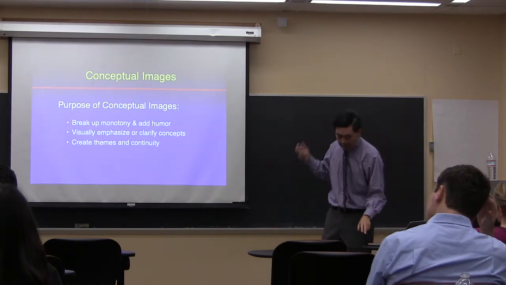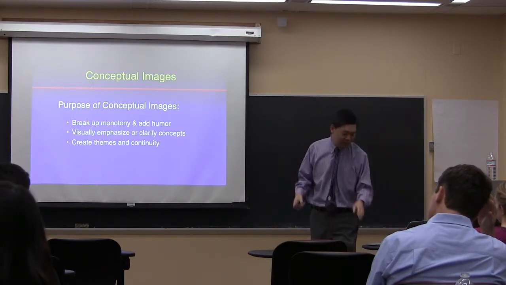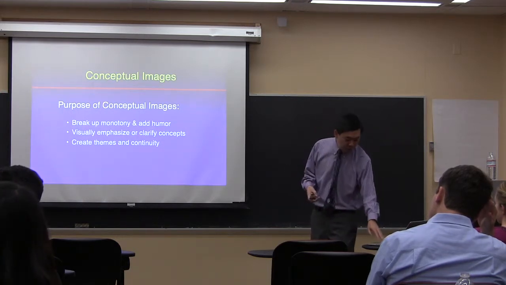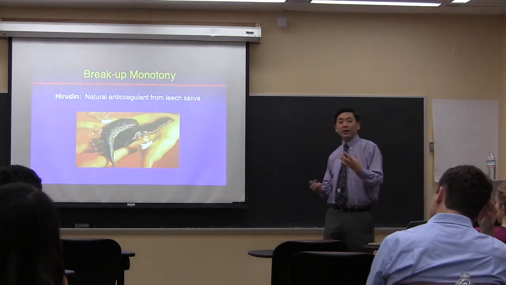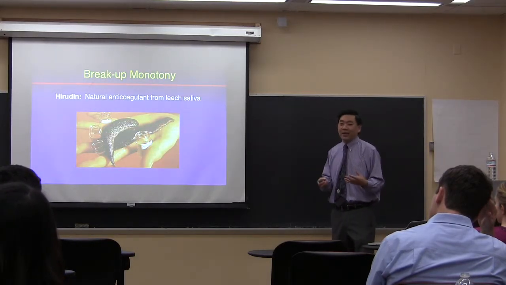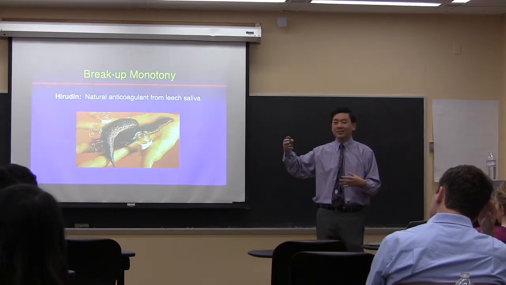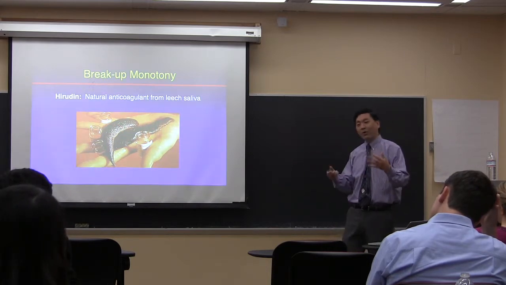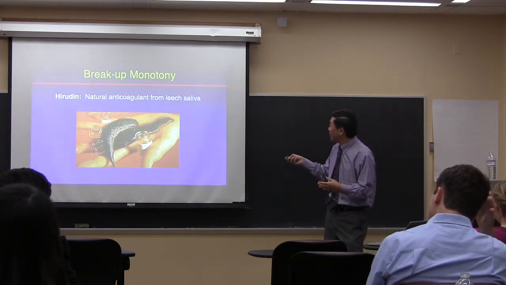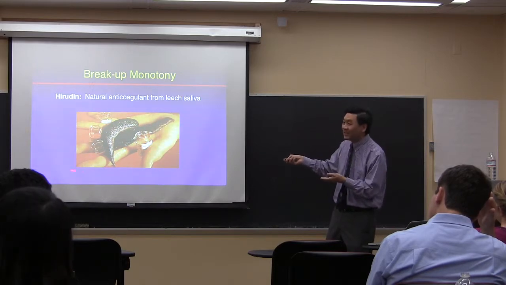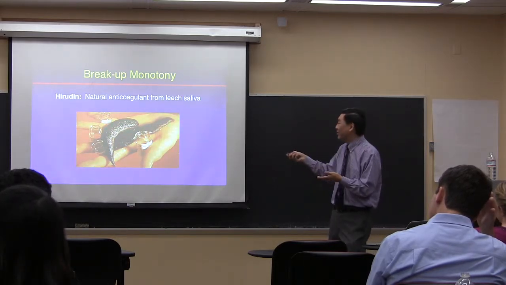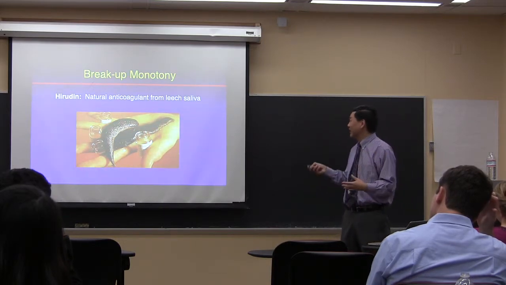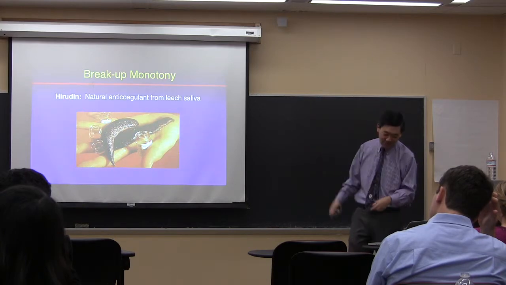I was giving a talk years ago about anticoagulants for some reason, and there are a new group of anticoagulants based on hirudin, which many of you know is a natural anticoagulant found in leech spit. Okay? And after a lot of graphs and charts and text about anticoagulants, you pop up a picture of a guy with leeches on his hands, and whoa, that kind of wakes people up, especially after lunch. So, simple conceptual images: is it really necessary for people to see this? No, you can get away with not putting the slide on, but it breaks up the monotony of the talk, it captures attention again, it emphasizes that, oh yeah, leeches, hirudin, yes, leeches, now I'll never forget that.